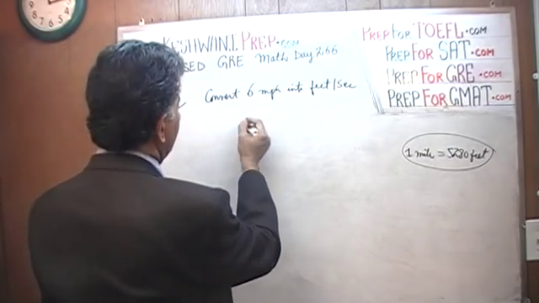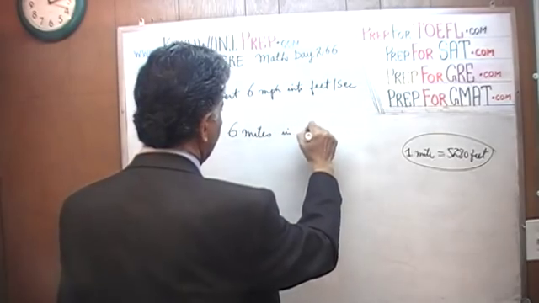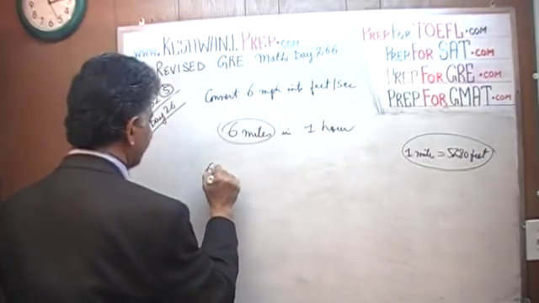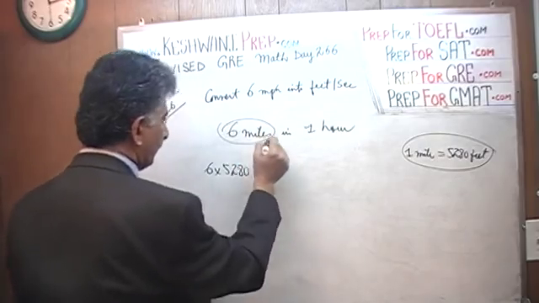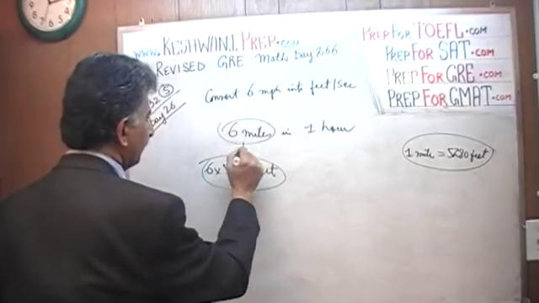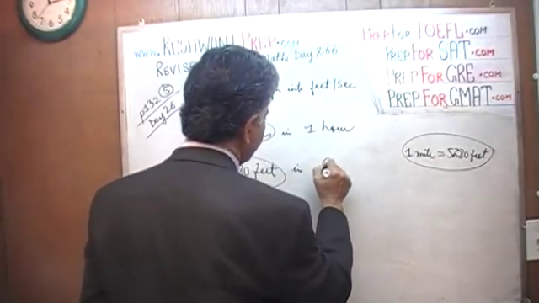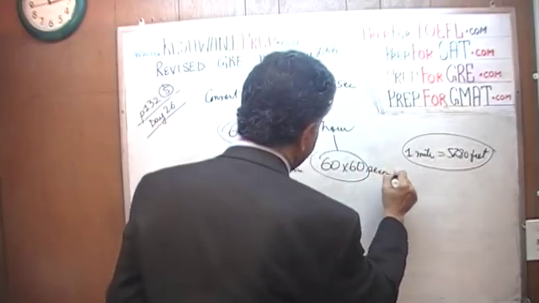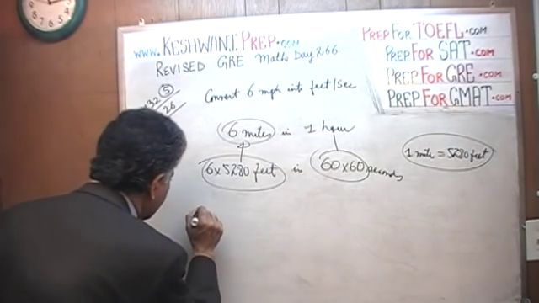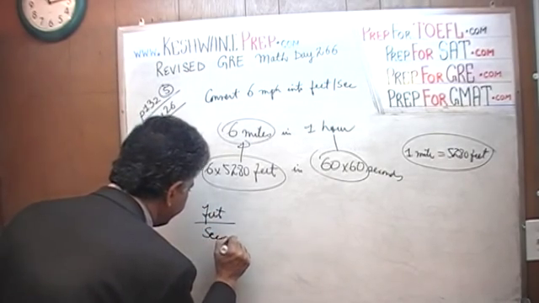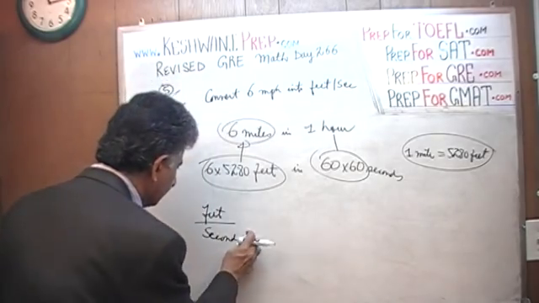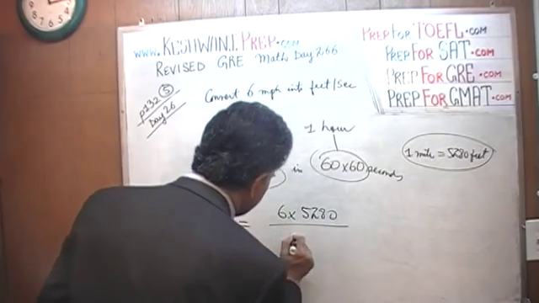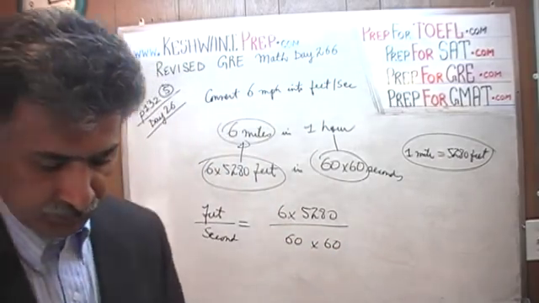So let's convert this. We are told we are going 6 miles in 1 hour. Let's first convert these 6 miles into feet. 1 mile has 5,280 feet. Therefore 6 times 5,280 feet should represent 6 miles in 1 hour, which is made up of 60 minutes, and each minute has 60 seconds. And that represents the 1 hour. That's it. And we're looking for feet per second, rather, not seconds. Feet per second. Therefore, we have to take our feet, which is 6 times 5,280, divided by 60 times 60, and that's it. We're done. All we have to do now is do the division.